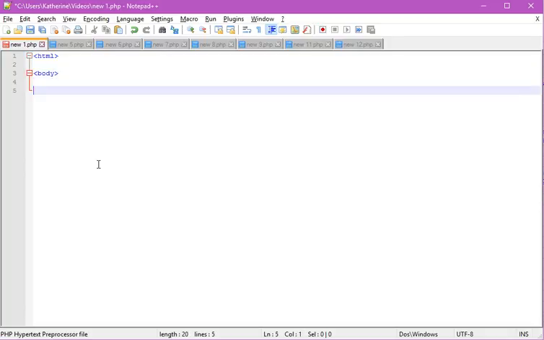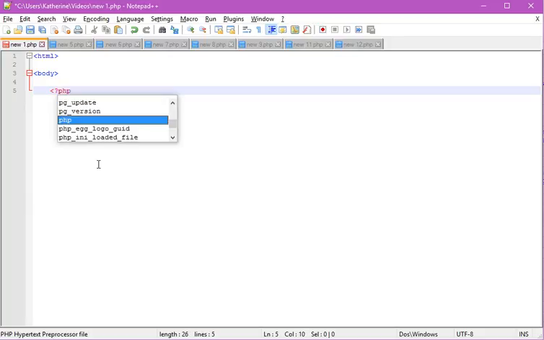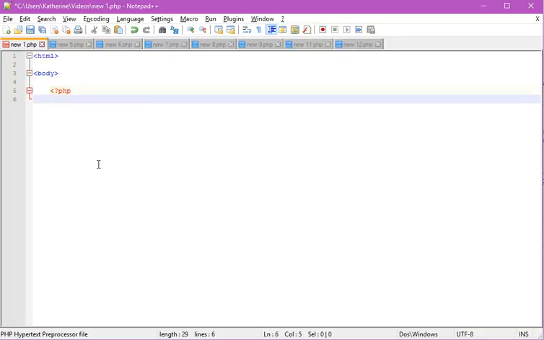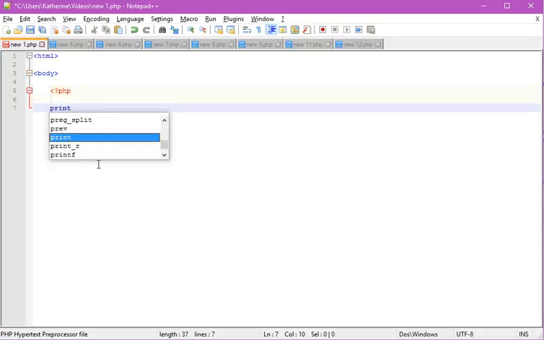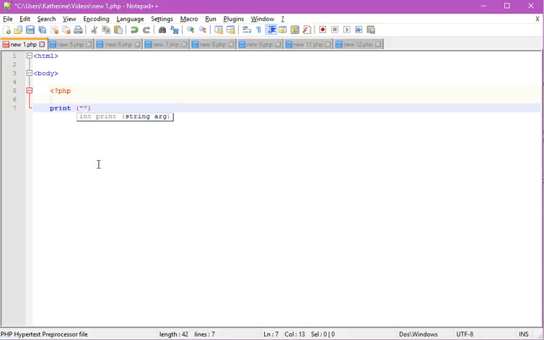Then you would have your PHP code. And then you could have stuff like print, and inside you would say anything you want, like learning PHP is fun. And then don't forget to put the semicolon after all of your text.